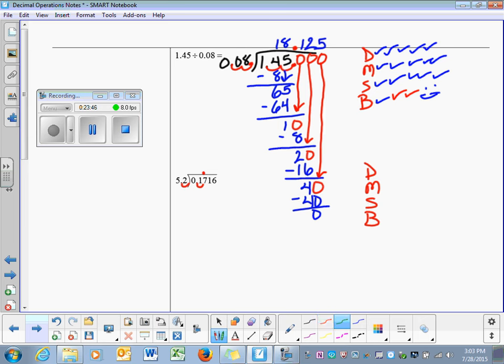Our last problem took up a lot of room. So 52 does not go into 0, and 52 does not go into 1. So I'm going to put a 0 there to hold the place in front of the decimal point. 52 doesn't go into 17, so I need a 0 to hold that spot. But 52 will go into 171. Let's see, 52 plus 52 is 104, plus 52 is 156, plus 52 is 208. That's too big. But 1, 2, 3 times will work.